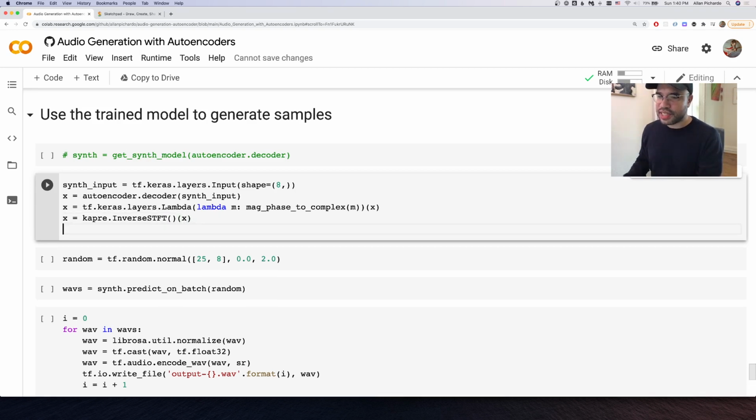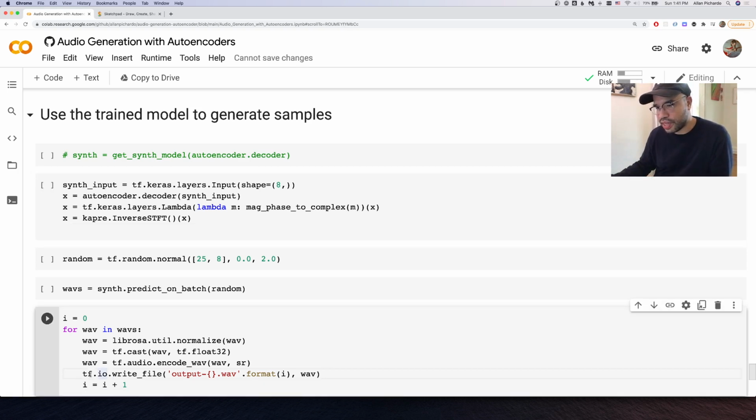Now the inverse STFT outputs a wave. These are mono samples, and they are of data type float16s. I'm going to convert them to float32s just because that's what TF.io.write_file works with.